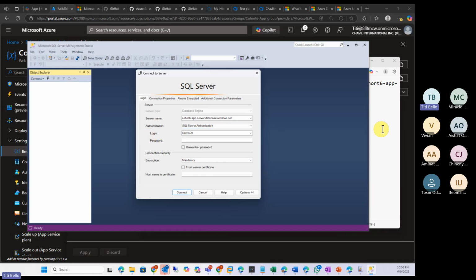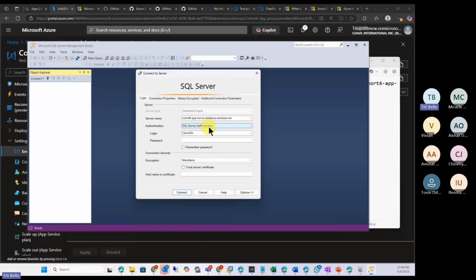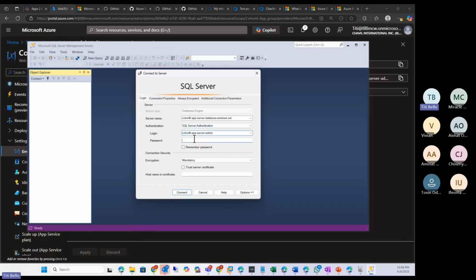Is SQL. Then username is this. And then we have the password. And then I'll try to connect.